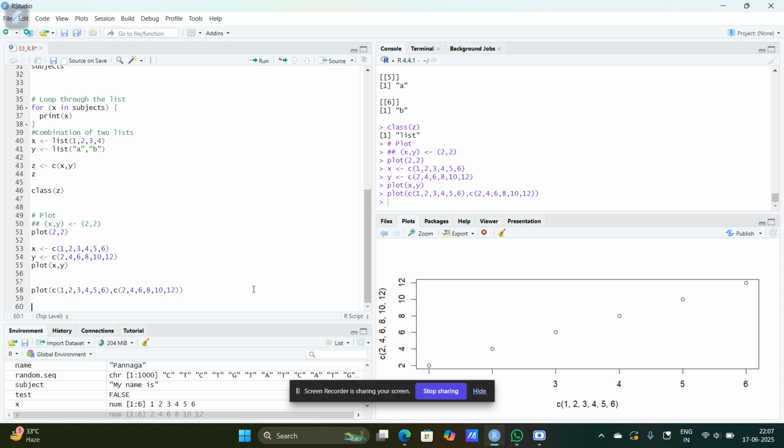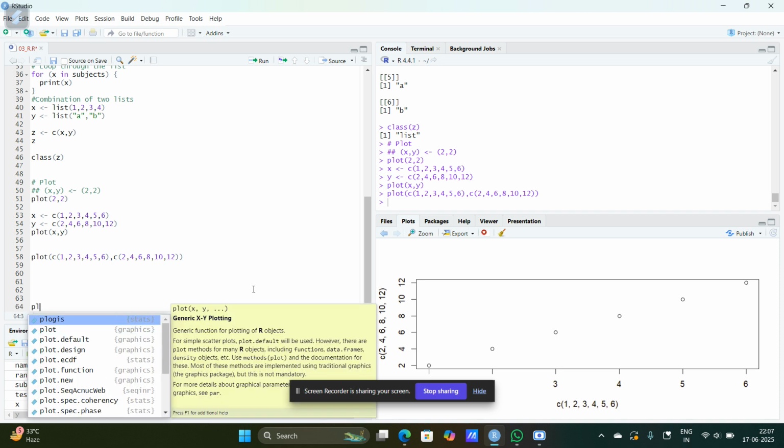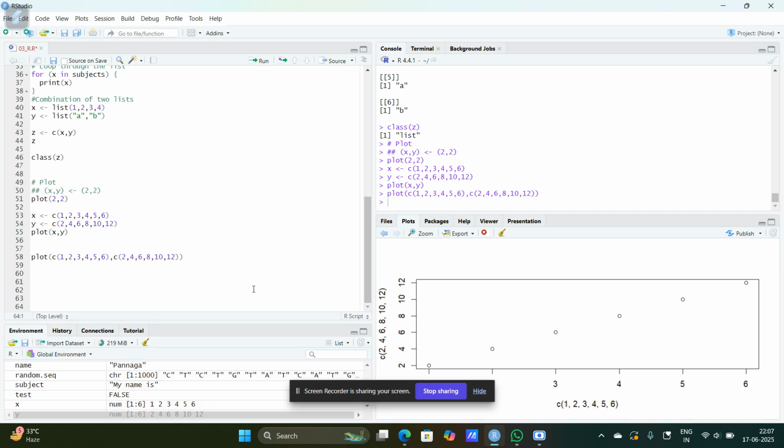Okay, now coming to the next point, I'm sure you remember when we want to create a sequence, we can just specify the range, something like 1 colon 10, that just means all the numbers from 1 to 10. If we insert the same within the plot function, you know that from 1 to 10 there are 10 values, and all the 10 values will be considered as y.